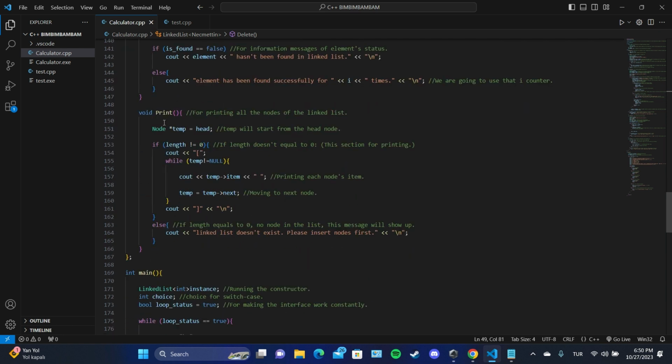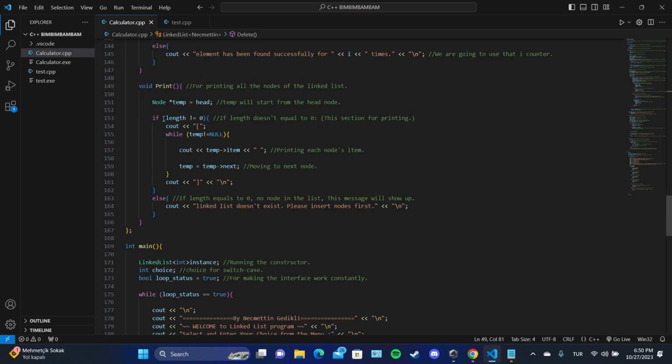And the last method here, the print section, it's printing all of the nodes' items in this section. I created an asterisk temp here again, and it starts from the head node, the very first node.